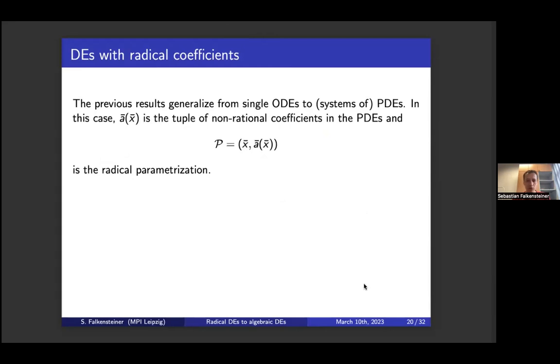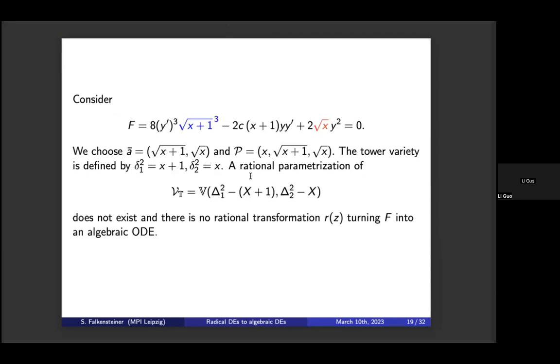Okay, and all these results I showed you for the coefficients. Sorry, a quick question. So is there some way to tell when this can be converted to a rational equation in your previous slide? Sometimes you can, sometimes you cannot, right? So there are general results on when this can happen, when this cannot happen.